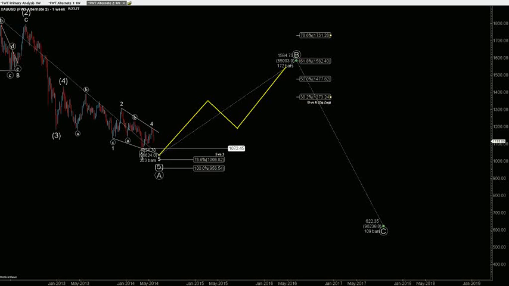Again, even though we think we can identify some patterns and have a little bit of confidence in them, especially things like ending diagonals, because the rules on ending diagonals are fairly specific, we can have a fairly good idea that it looks like an ending diagonal if and when we get in. And then also, by following some of these rules and setting up some protection, we can further try and mitigate that risk and make sure that we know the right levels to get out if things are not proceeding according to plan. So that's what I'm going to be looking for in the months ahead, perhaps sometime in 2016, according to Tony and some of his friends, if that comes together.